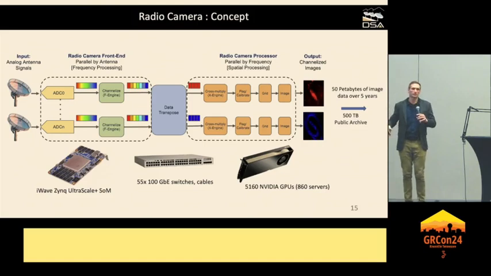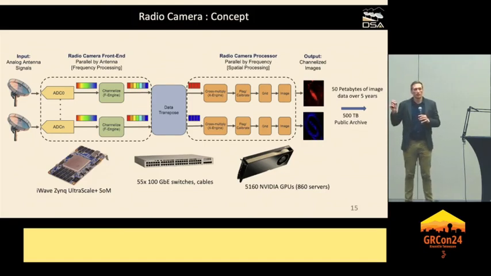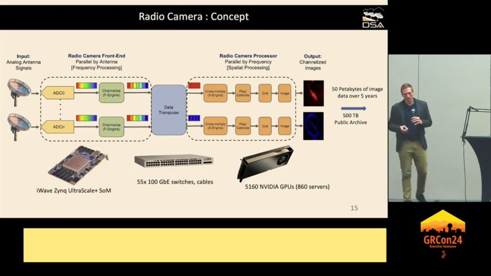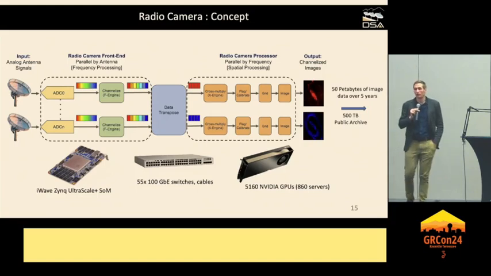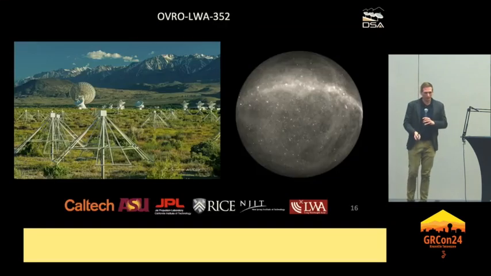It seems like there's an issue, maybe an artifact in it, so we just remove them. Everything runs in real time, so we need to remove them because after that there's no way to get back to the data. We grid, which is also an algorithmic step of the imaging process, and then we image using a simple Fourier transform. What we get at the output of that is narrowband images, produced over 130 kilohertz channels, but we can sum them together to produce an actual image that scientists can use.